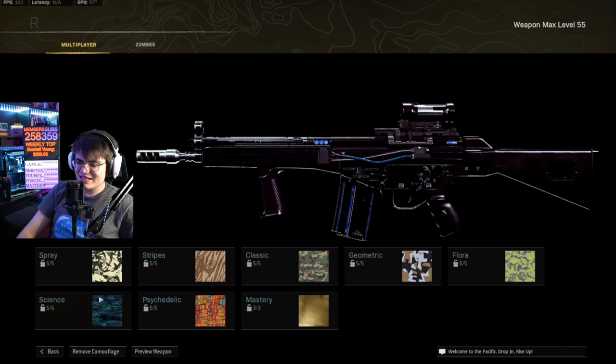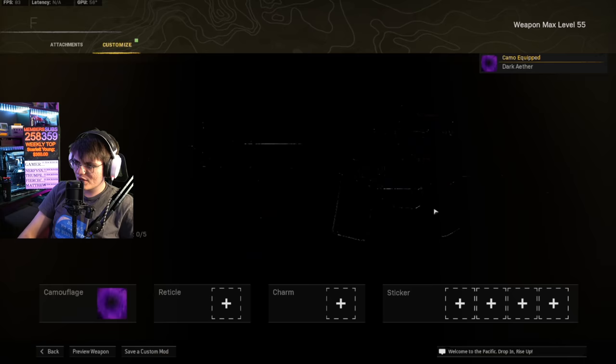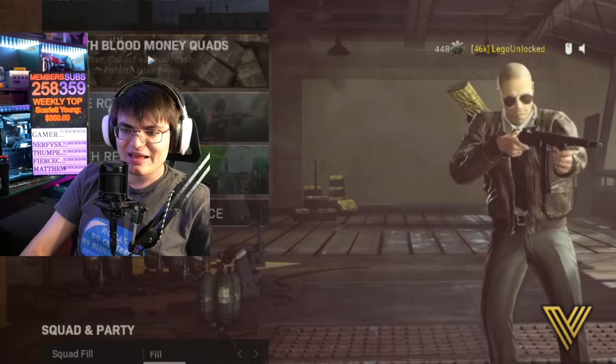Gold, actually it covers pretty much the same as it does in, yeah, once again, the Dark Aether doesn't cover the entire thing like it does in Cold War. But it does look like the blue stays. The blue from the glowing part didn't stay when you put on camo. So we're going to run this one with the Dark Aether. We're going to run the Bullfrog with nothing. Let's go ahead, test out how these bad boys look like in Warzone.